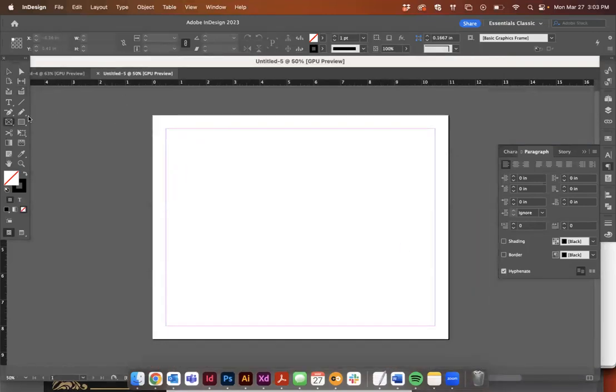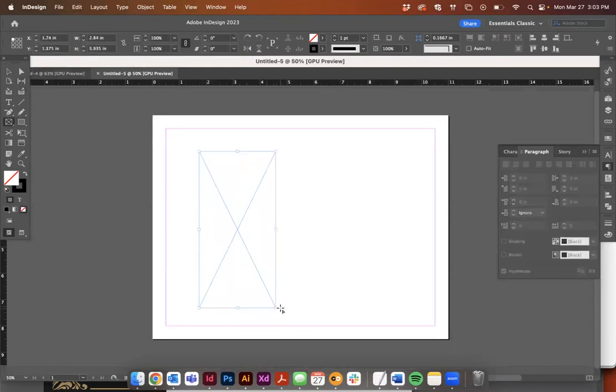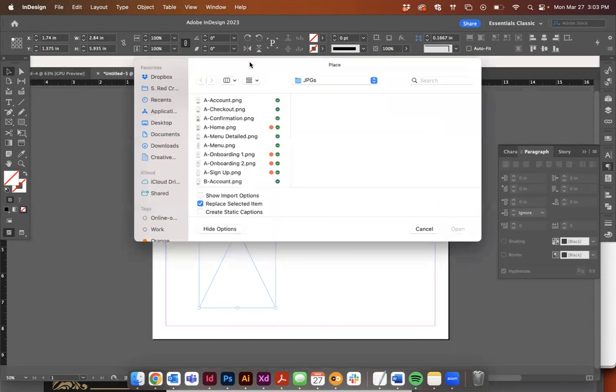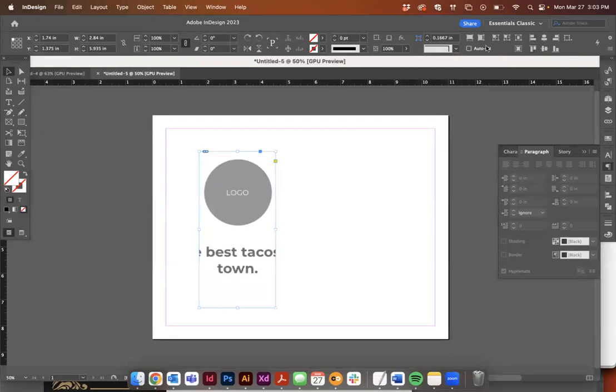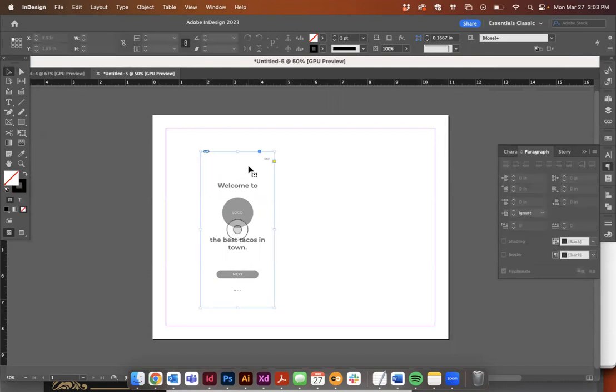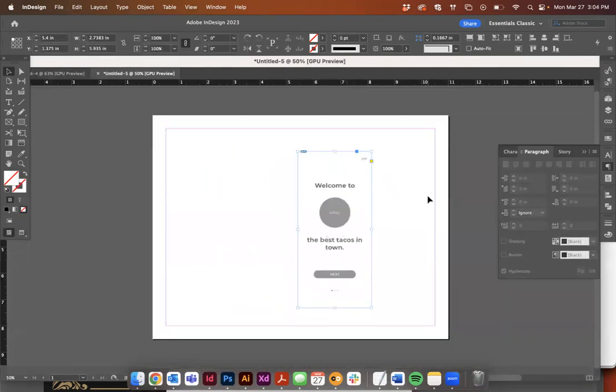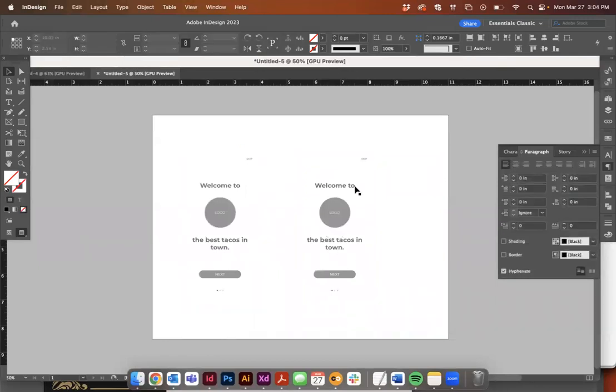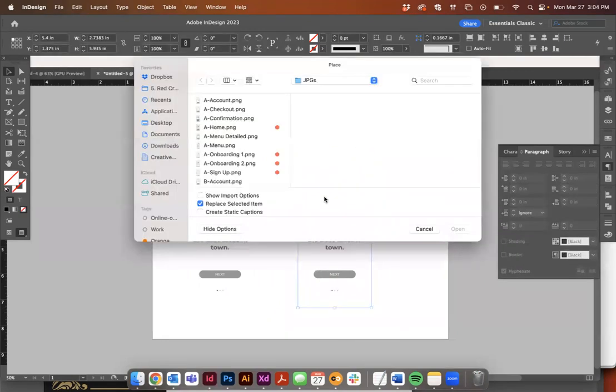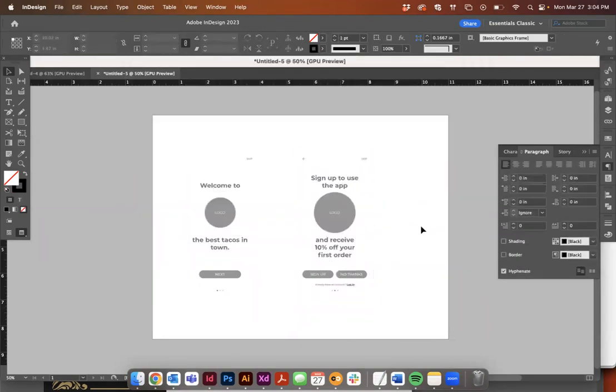So once we get this in here, let's go ahead and start adding some frames. So I'm just going to go ahead and freeform add a box. You can use your regular square tool or you can use your rectangle frame tool. I'm going to press Command D and I'm going to plunk that first onboarding screen in there and press open. Just going to use those content quick reference tools to ensure it's in there. So now you can copy paste or Command Shift drag if you want to dupe it out. Pressing D again and onboarding.